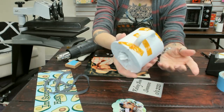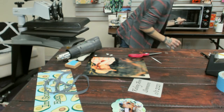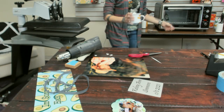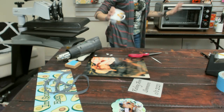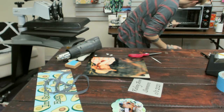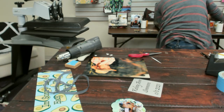Just like that. Okay. So we're going to put this in the oven. This is my Hamilton Beach convection oven. I've got my internal thermometer in there. Guys, you cannot do cups without an internal thermometer in your oven. It's not going to work. It's not going to work. All right. So it's in there. 360 degrees. We're going to go 6 minutes. Let's set it in. Whew.